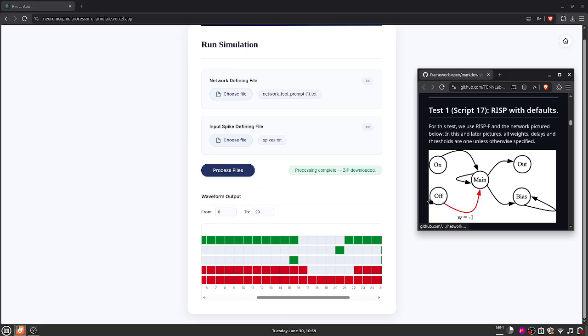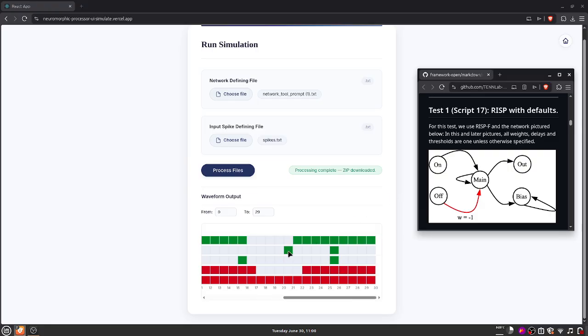When we spike off, a weight of -1 goes to main, so the charge in main becomes 0, and main stops spiking. The moment main stops spiking, out also stops spiking, but bias doesn't stop spiking because bias already has charge as well as a self loop so that it can keep maintaining the charge that crosses the threshold.